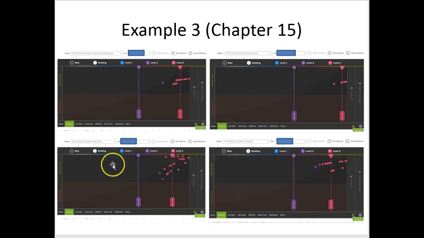In 15.2, the student achieved a 3.3. In 15.3, the student achieved a 3.1. And in 15.4, the student achieved a 3.1. All very much exceeded the set mastery level of 1. So this student would earn a total of 6.1 points for chapter 15.